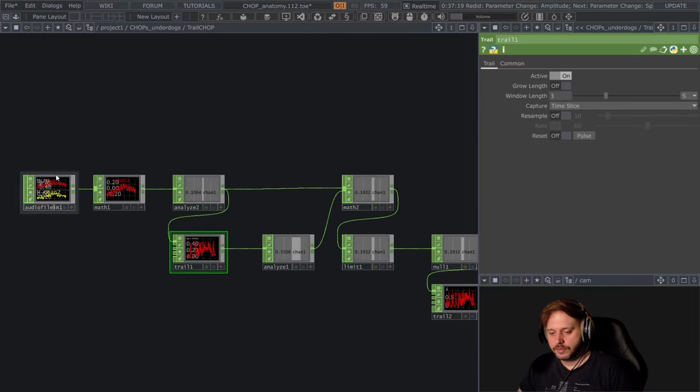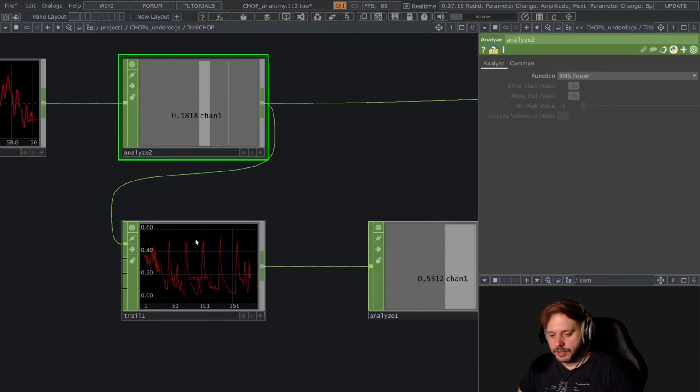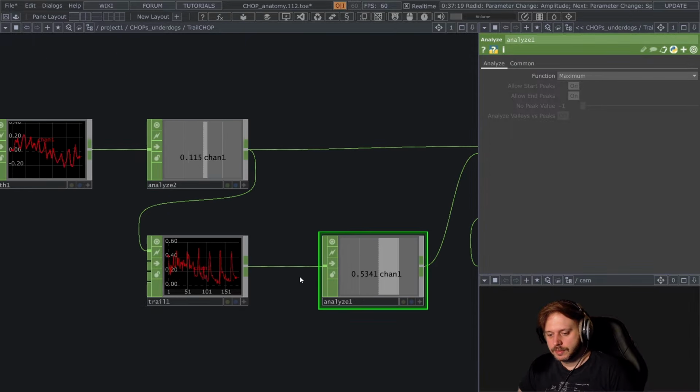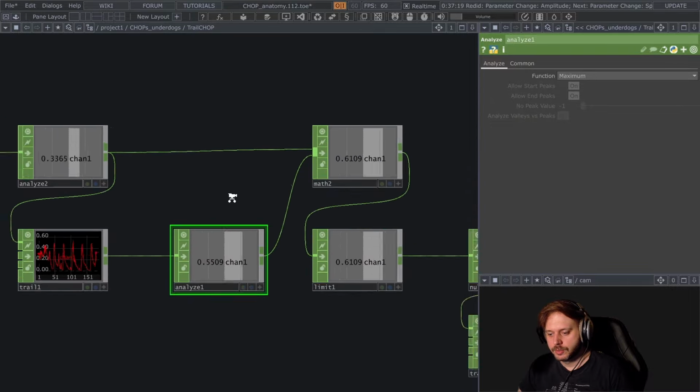So here we have the audio coming in, we analyze the RMS, so basically the volume, let's say, and we can trail that. Here we can see its range, but then we put an analyze after it. So we analyze this trail and look at the maximum value. And if we divide the current value by the maximum value, we basically get the normalized value between 0 and 1.